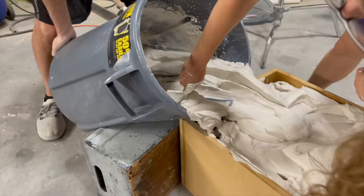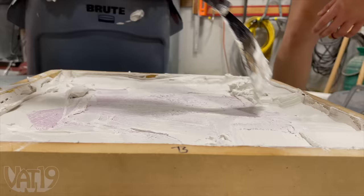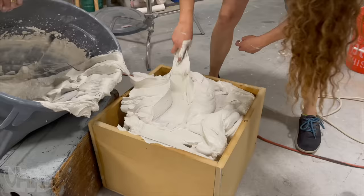So this is literally the first time that either of us have ever used plaster, and we screwed it up. Yeah, so we were just a couple of minutes late on our pour, and plaster of Paris sets up so quickly, it already captured air bubbles and ruined our mold. Yeah, so we have to go back and do that one again.